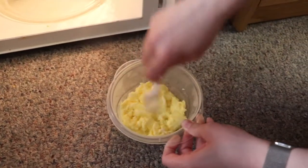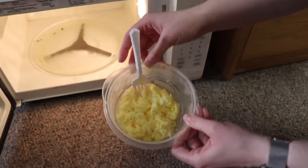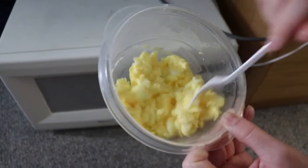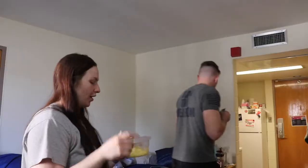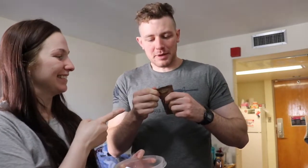And that is how you make quarantine scrambled eggs in the microwave. Look how pretty those are. Actually, not bad. They look like real scrambled eggs. I mean, they are, but you know. All right, so we're gonna have the taste test of the eggs, which look really good. He's gonna try it without cheese, and then he's gonna put the cheese spread with jalapenos.